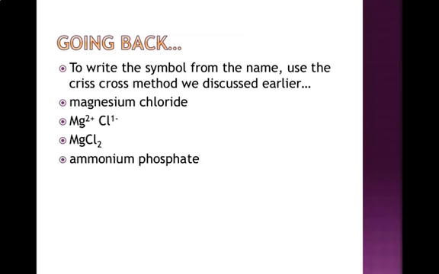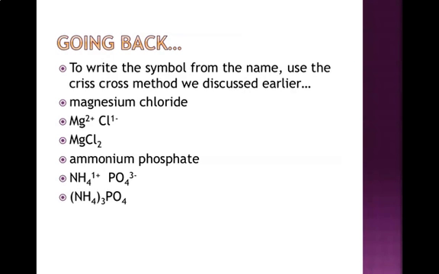Ammonium phosphate. Okay, we've got 2 polyatomics here. Ammonium is NH4, and if you remember back, it has a 1+ charge. Phosphate is a PO4, and it has a 3 negative charge. So what this is saying is I need 3 of my ammonium ions to go with my 1 PO4 phosphate ion. But I have to remember that that whole ammonium gets that 3. If it didn't, then I would just have 12 hydrogens, which doesn't neutralize us out.